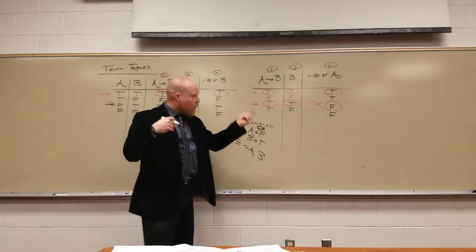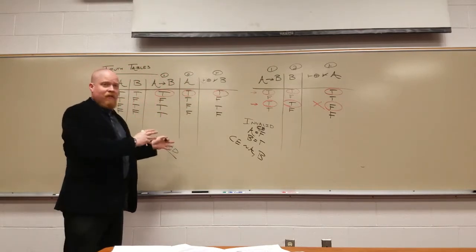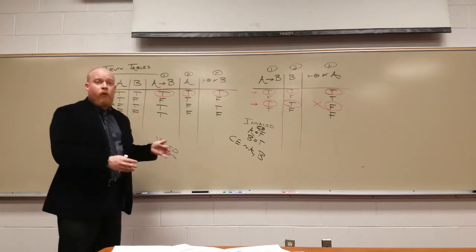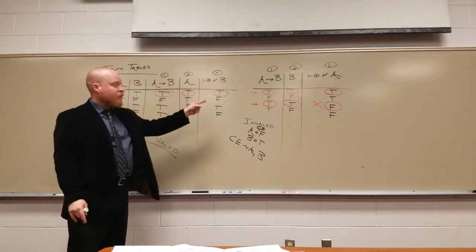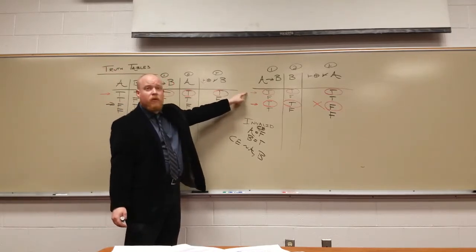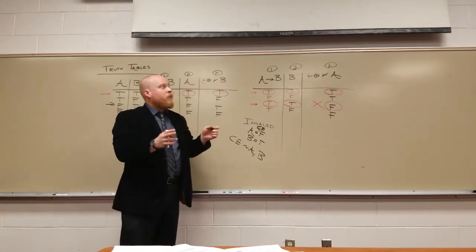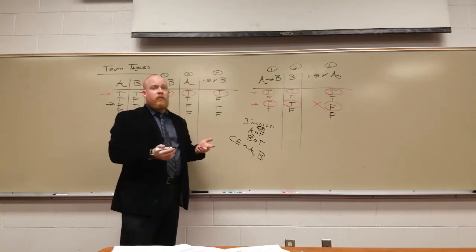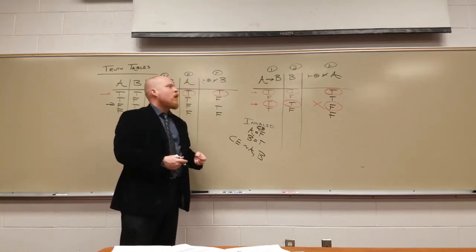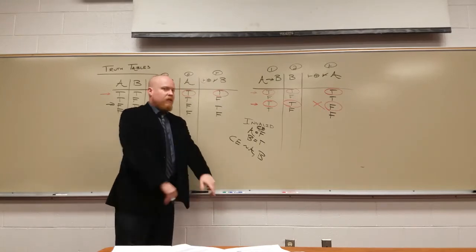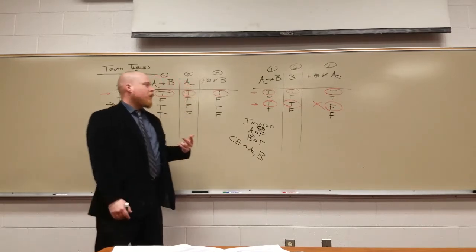You'll see that even when getting more complicated, that's all we're trying to do with truth tables: use this method for figuring out whether you can do a proof for it or not. If it's valid, you can. If it's invalid, you cannot. There's no proof, there's no way, there's no how. And this tells us exactly why, because there are instances where sometimes this works, but sometimes it doesn't. And that's all you need for something to be invalid. Note that for something to be invalid does not mean that it can never be true, but that it's possible that it might not be. Like if I say it might rain tomorrow, that's not deductively certain. That's not apodictically certain. It might not. There's no way I could have 100% certainty there.